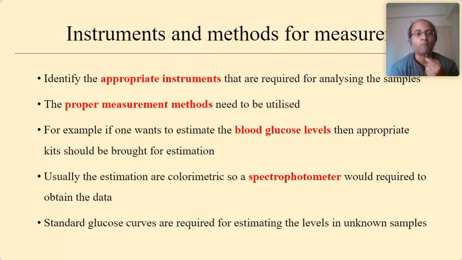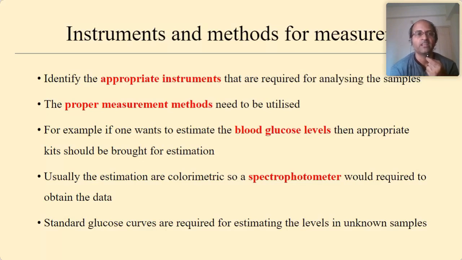Now, we need proper measurement methods here. For example, a particular experiment is being performed where one wants to measure glucose estimation from blood, and we have a large number of samples. So we need to identify what is required for estimation. First, we will be needing a glucose assay kit.